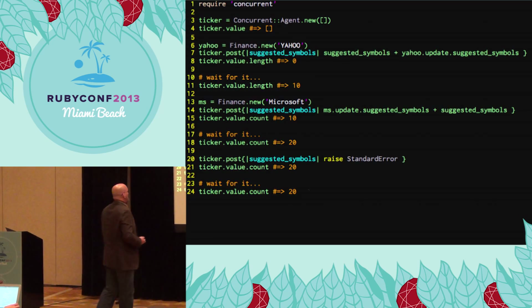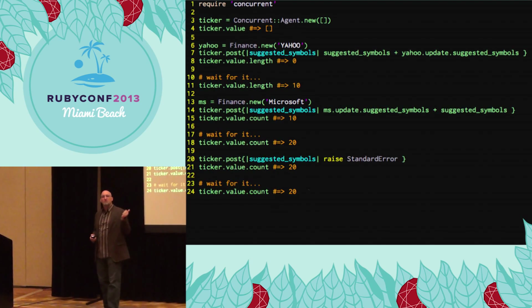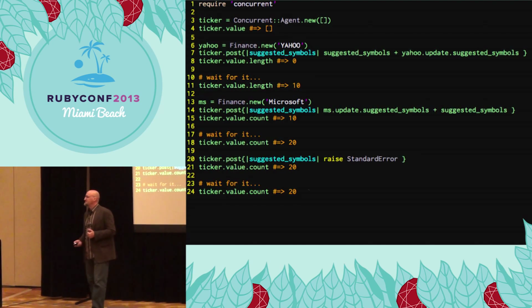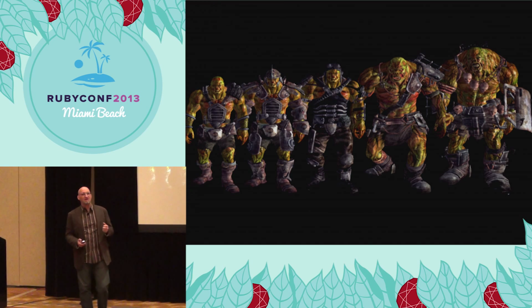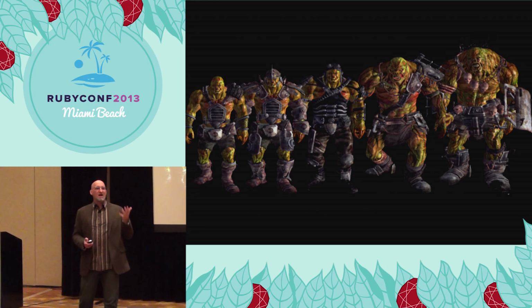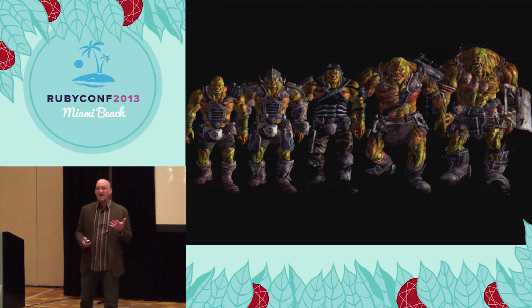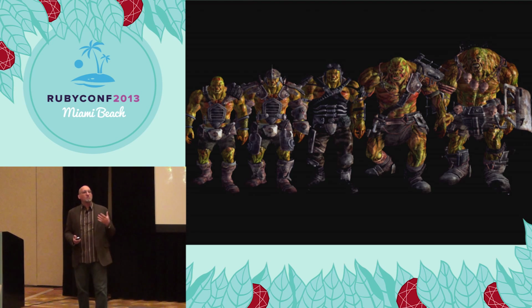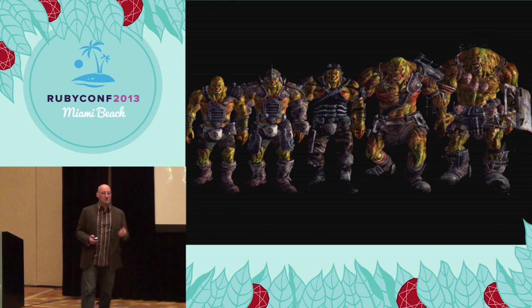Okay? And I gave you a hint earlier on. During the introduction, I said there's something that we really need to worry about that's really, really bad, and that's mutation. Okay? The value that we gave to that agent is an array, right? And that is an array of hashes. And those are mutable data structures. So whenever we retrieve the value from that agent, we're retrieving a reference to a mutable data structure.